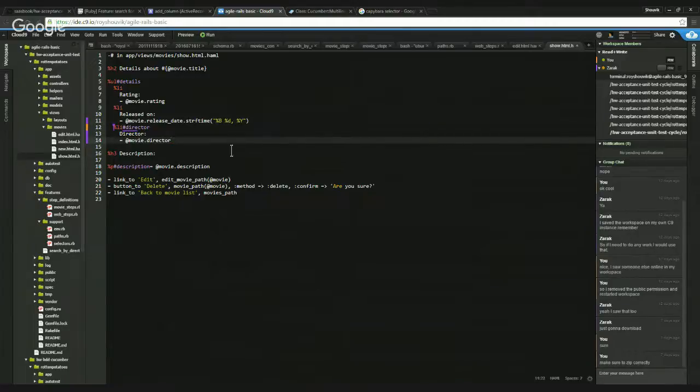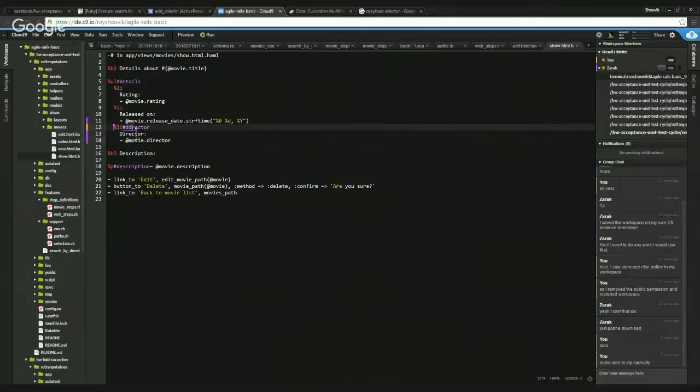Do you want to check the HTML? Sure, we'll have to run the Rails server. Okay, so let's skip that for now, and let's see how far we can go without checking the HTML.